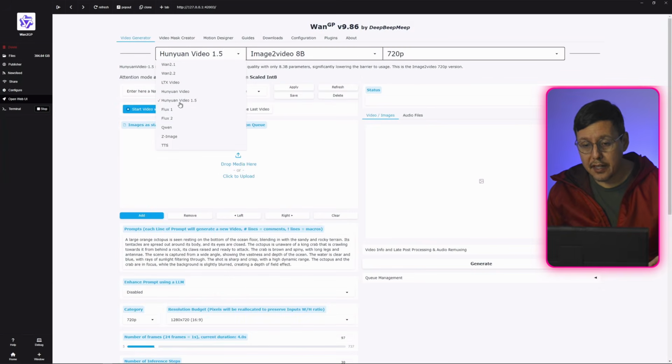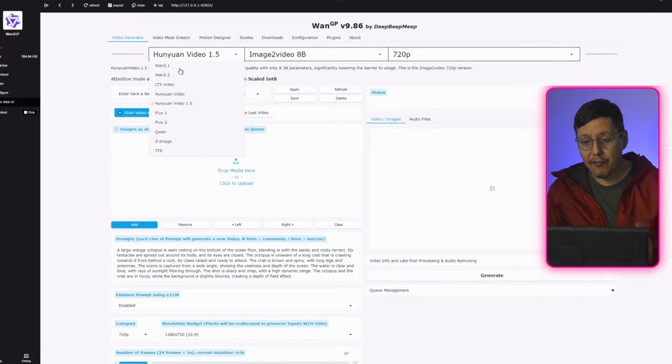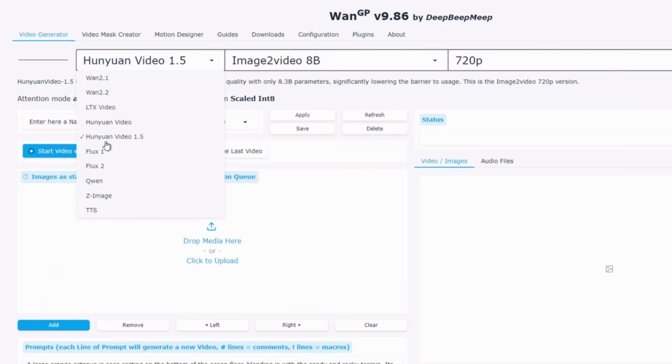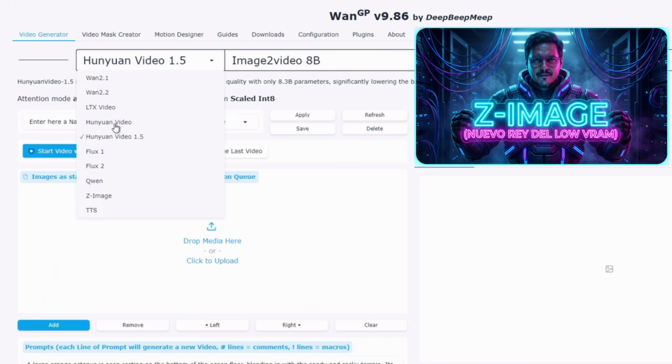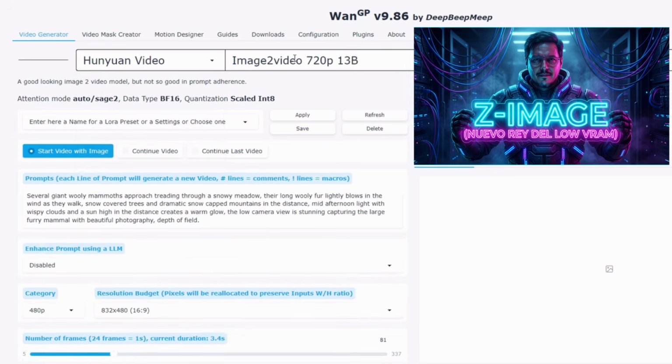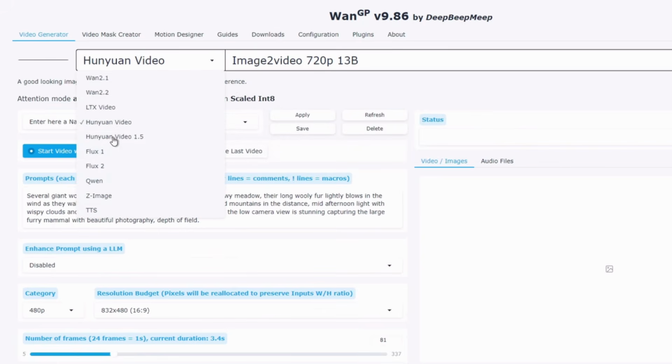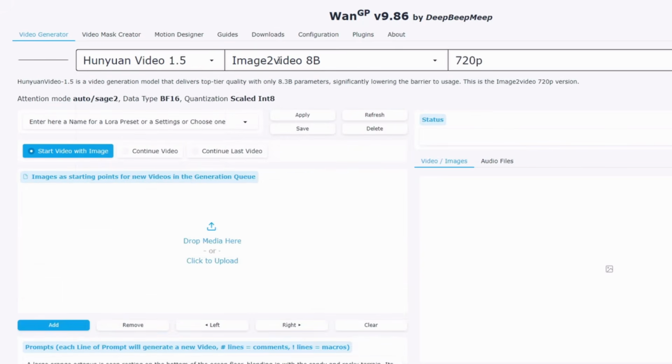Here we have these different models. We have also 1.2.1, 1.2.2, which I also explained in another of my videos last time. And also we have this set image model, which is a super fast image generator. You can watch more about this set image model in this link. There is also a regular HunyuanVideo without the 1.5 version, but in this case we are going to use the HunyuanVideo 1.5, which is the latest model.